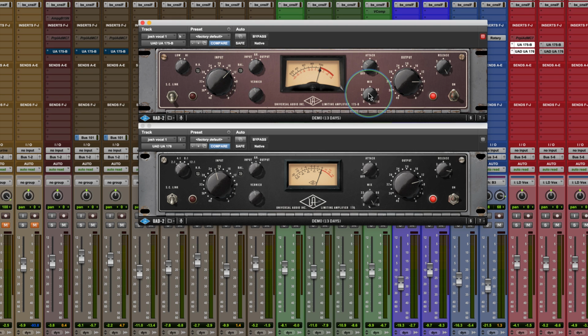What they've added in here is something that's not part of the original, which is a mix control, so you can do parallel compression right within the same unit. The Sidechain Link is available when you have stereo instantiation, so that will tie the left and right together. As you work with it on a stereo track, if you tie the Sidechain links together, they will both compress together. Otherwise, they will compress independently of each other with the same settings. All right, so that's the basics there.